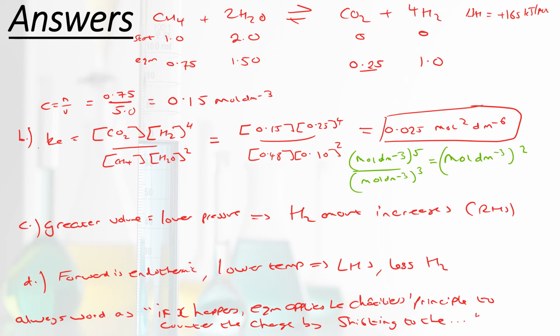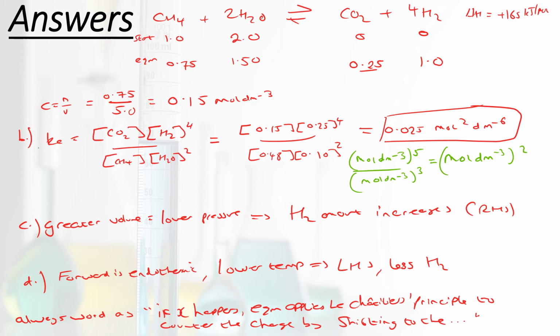Then I'm going to look at my reactants. I have a 1 to 1 ratio between my carbon dioxide and my methane. And so if we were told that 0.25 moles of the carbon dioxide are produced, that must have meant that we've used up 0.25 moles of the reactant, the methane, that's in this 1 to 1 ratio. And so if we've used up 0.25, therefore we must have taken 0.25 away from the starting 1 mole of methane, which gives us an equilibrium value of 0.75 moles of methane.